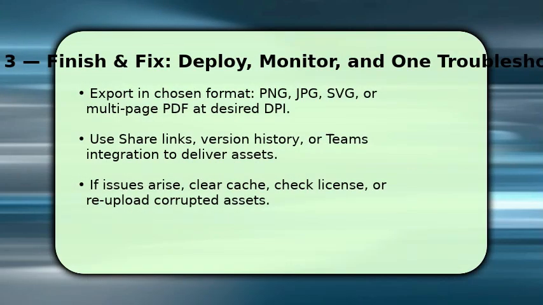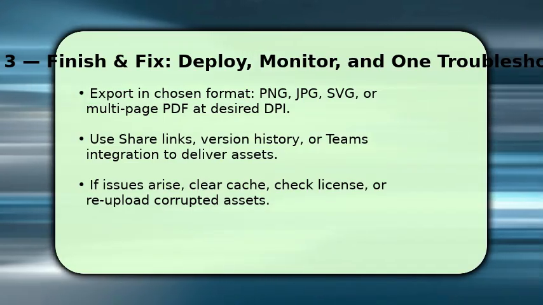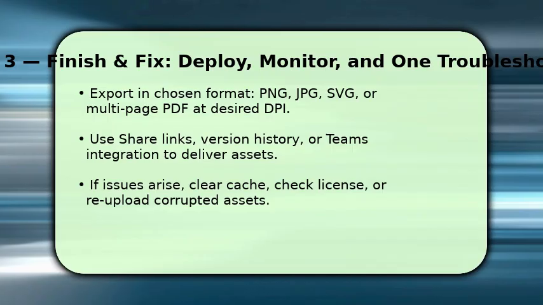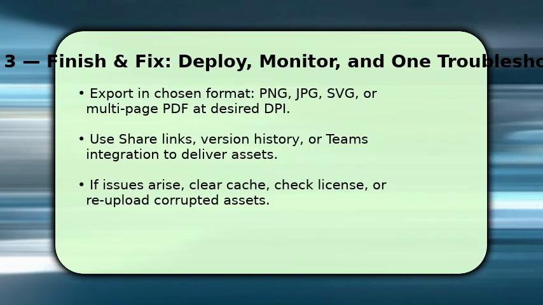You finish by choosing export settings that match your destination: PNG or JPG for web, SVG for scalable graphics, PDF for print. Set DPI where needed. Then share using a link or send files directly through Teams or OneDrive, and make use of version history to restore prior edits if needed.